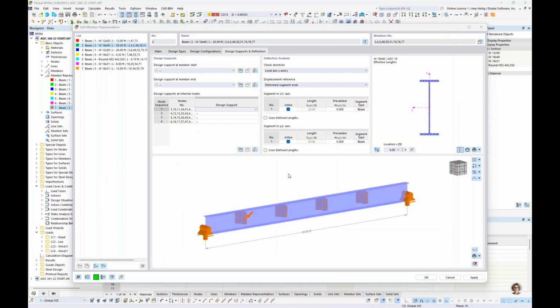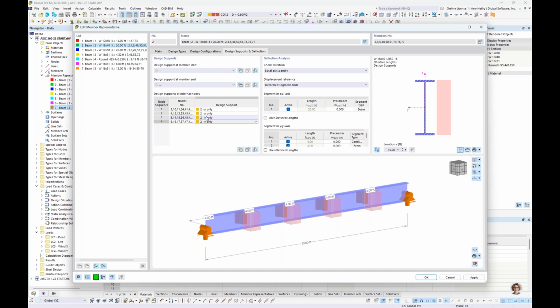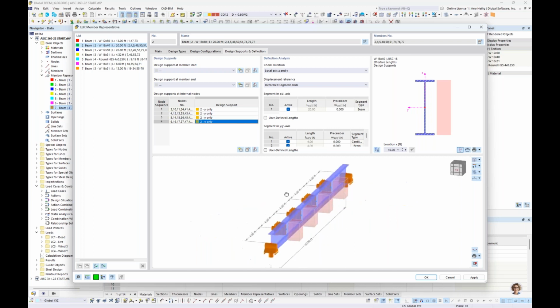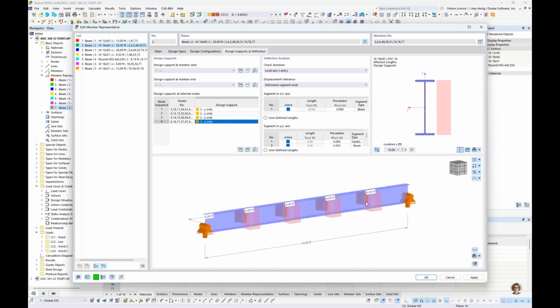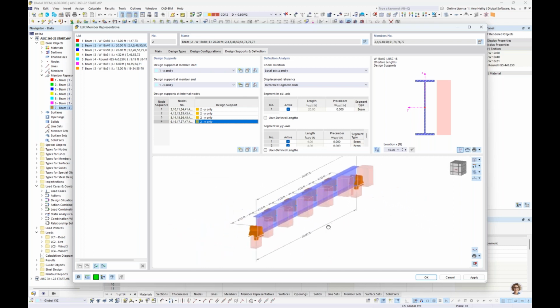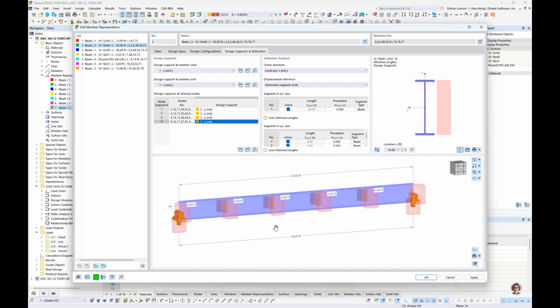So when we have these definitions created, you'll notice that I can simply select them here from my dropdown, and I can hit the F8 key to copy the cell to the lower cells. And we now see that design support in the weak axis direction. But at the member start and member end, I need to select my first definition type where it is supported here in both the strong and weak axis direction. So this is how we're going to account for anything other than the full member length. Perhaps you have a cantilever, you would need to input in a specific design support.